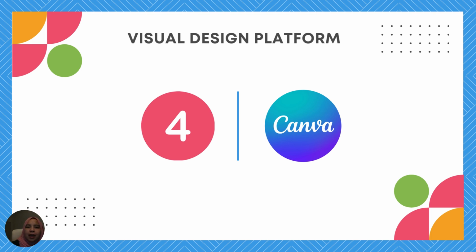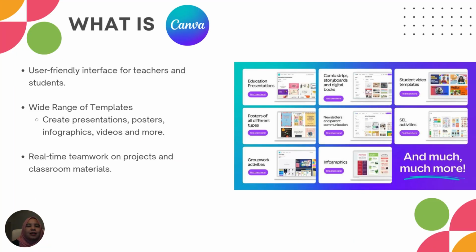Okay, the fourth app or tool is Canva. I think everyone knows and uses Canva. Okay, so it's a user-friendly interface for both teachers and students. It has a wide range of templates: presentations, they have it; posters, they have it; infographics, videos, and many, many more. It also allows real-time teamwork on projects. So if teachers assign an infographic group work, they can work on a project simultaneously. So they can add and edit in their own time.